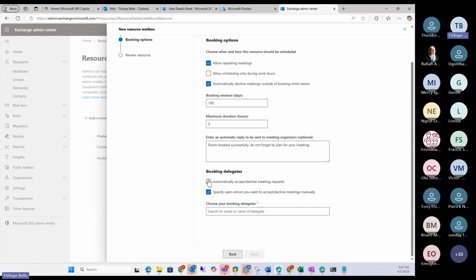But if we say automatic, it will accept it without asking anybody. Once anybody books the meeting, it will be accepted automatically. But if we pick a delegate, then it's going to ask the delegate to approve or decline the meeting. And that is a manual action, right?